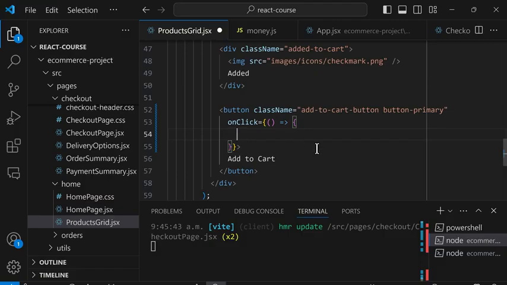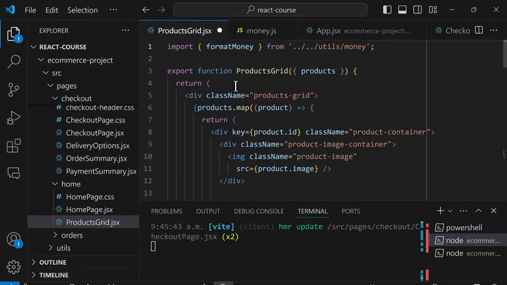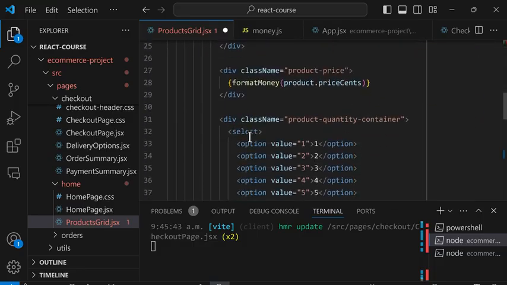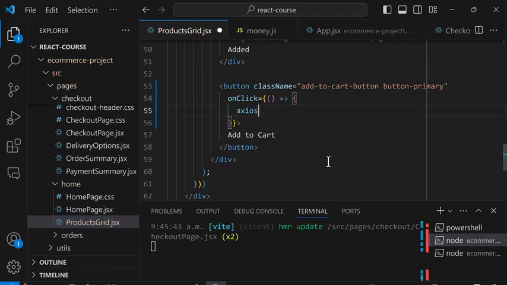So here, to use the backend to add a product to the cart, we're just going to make another request to the backend. At the top, we're going to import Axios so that we can make another request. And we'll scroll back down. When we click this button, we're going to make a request to the backend using Axios. And this time we're going to use .post and brackets.